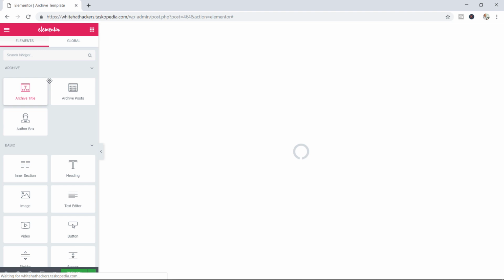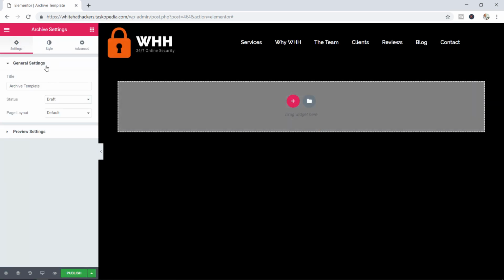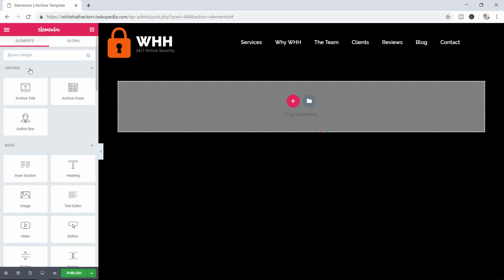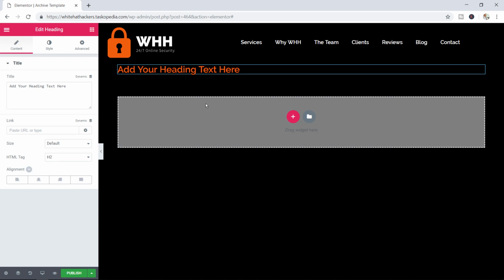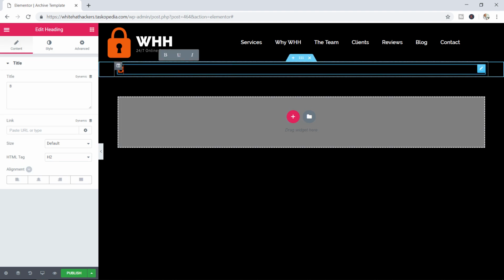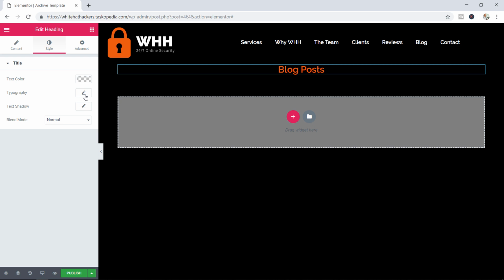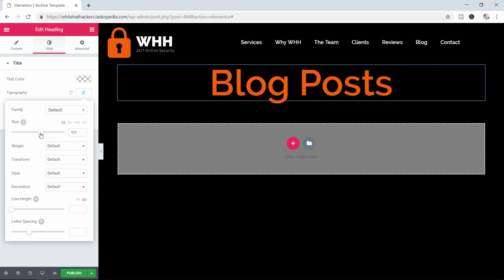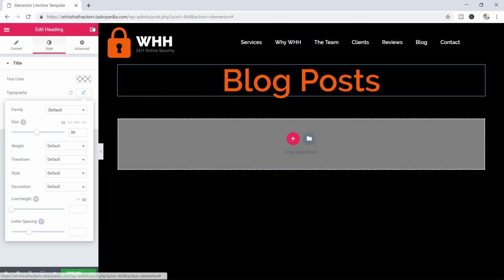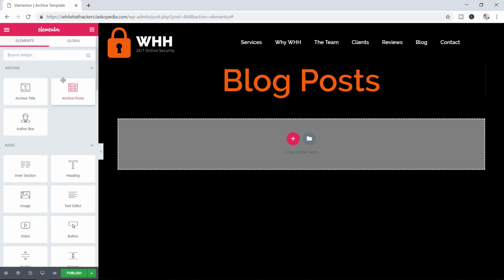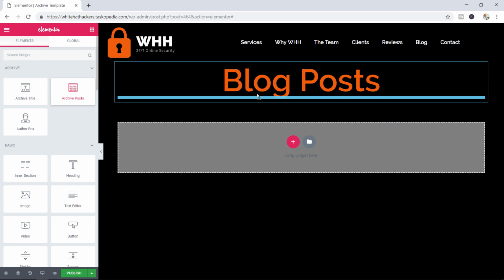Now over here, because you're creating a template for your archive, Elementor will automatically add the archive section with three different kinds of elements you can use specifically for your archives. From here, I can first of all go with the heading. I can drag this in here, and call this, for example, blog posts. As an example, let's align this to the center. Let's make this pretty big as well. Oh, that's a bit too big. Okay, that's fine. Let's go back to elements. Now under archive, I can drag the archive posts and simply drop that in here.